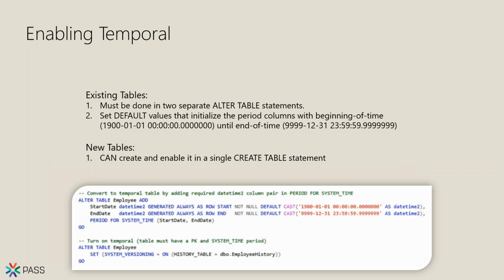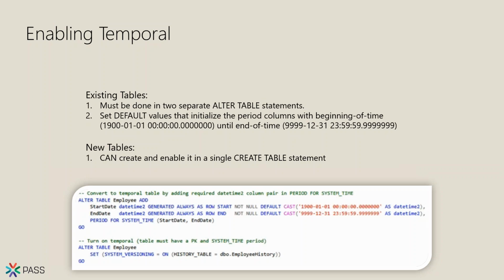And so here you see an example down below for altering table employee. We're adding a start date column and an end date column. And again, you'll notice that the field is a datetime2 type. We're specifying the clauses generated always as row start and generated always as row end. Both of those fields are not null. And because it's an existing table that we're adding temporal fields on, we obviously need to specify a default. So we're going to give it a default for the start time as of January 1st, 1900. And then the default for the row end is the year 9999, December 31st.